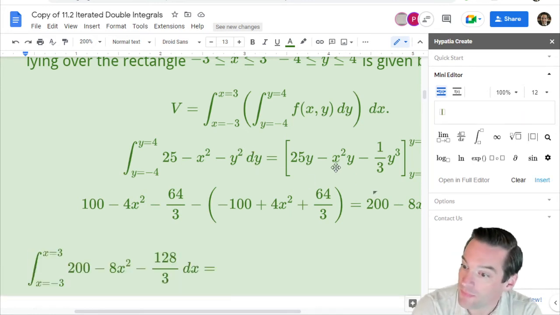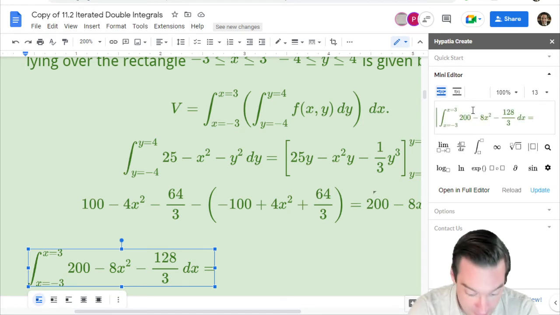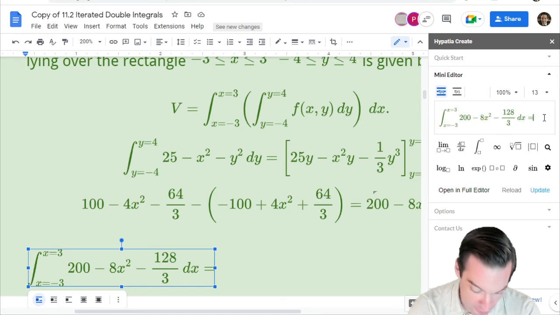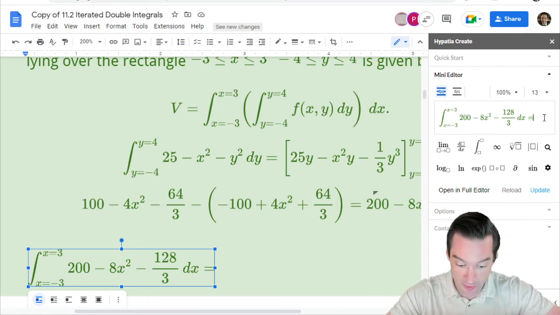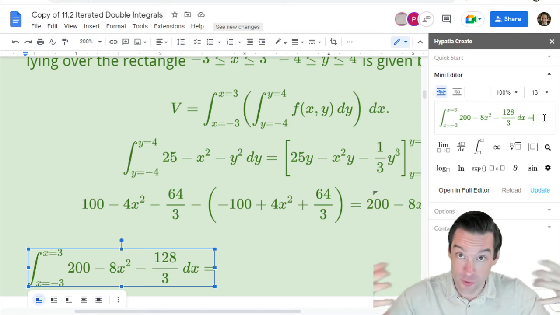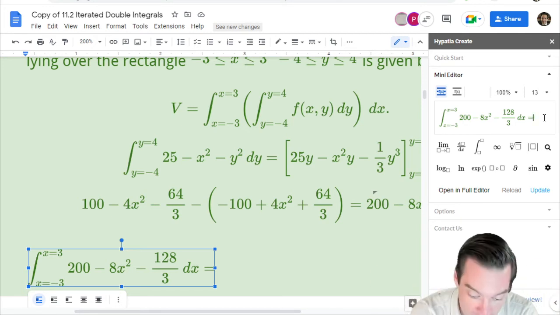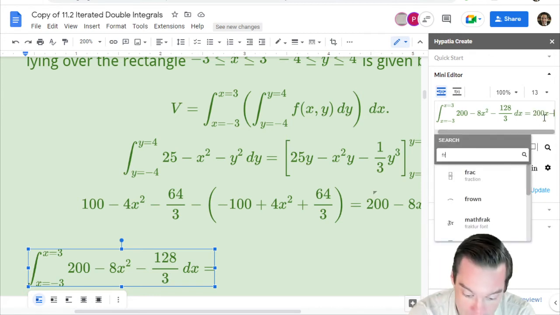Right? So notably, at the end of this process, we're going to end up with a number as our volume underneath the graph. And you'll notice that as you work an iterated integral from the inside out, each integral that you do is going to have one fewer variable in it at the end of each integration step. And so that's one way to kind of check your progress as you go along.